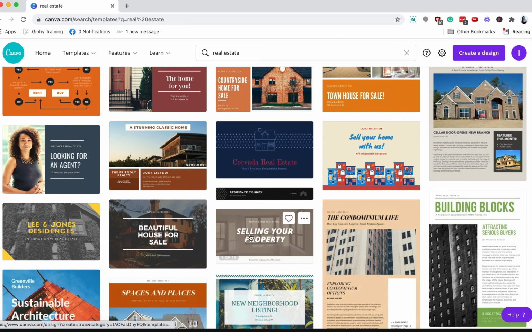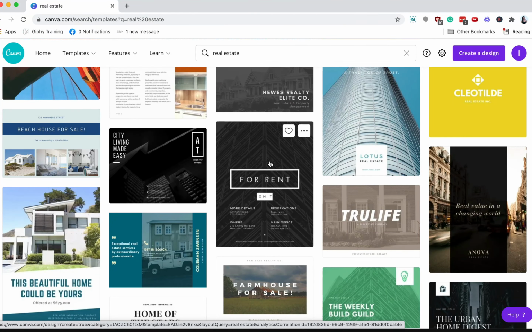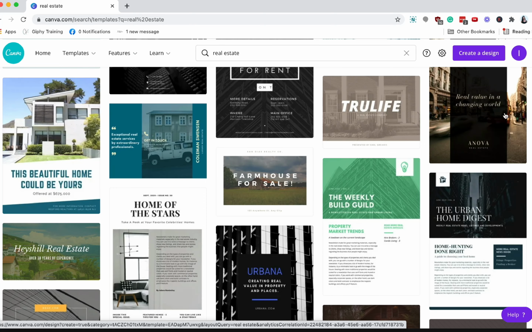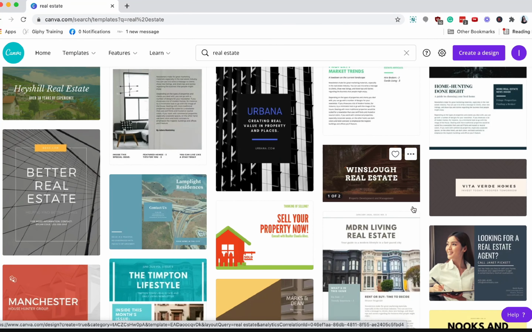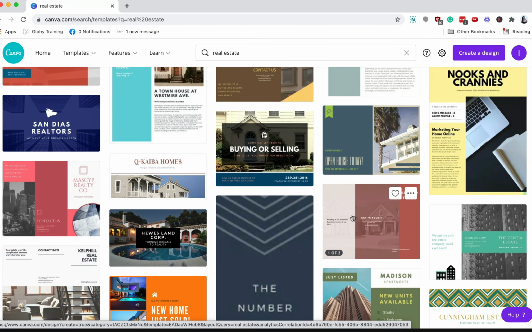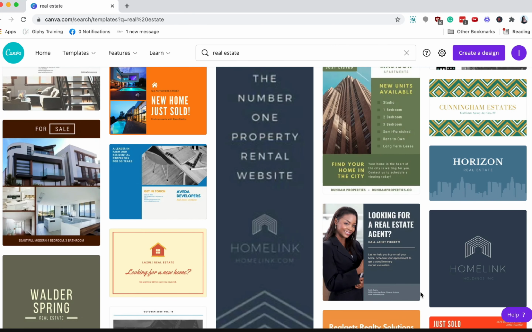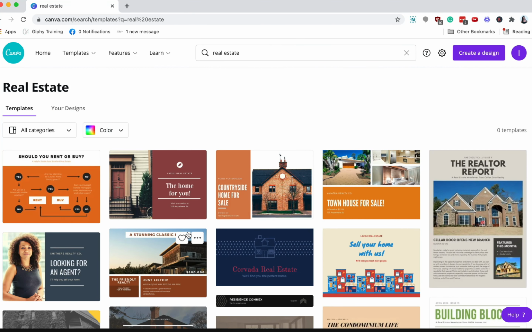Here we have something about selling your property. This looks like a magazine cover maybe. There's a for rent sign. Here's just a quote thing. Everything you could ever imagine, which is why I love Canva so much. And like I was saying in the beginning, you can really use it for anything. Anything. So today I want to make an Instagram post.